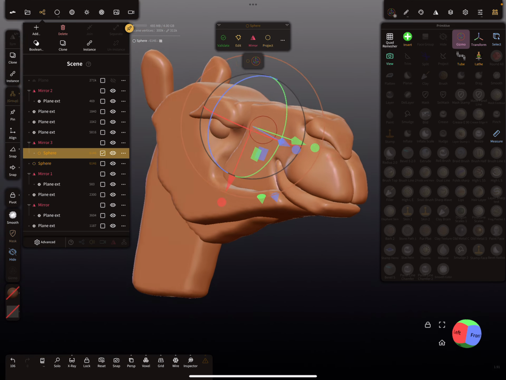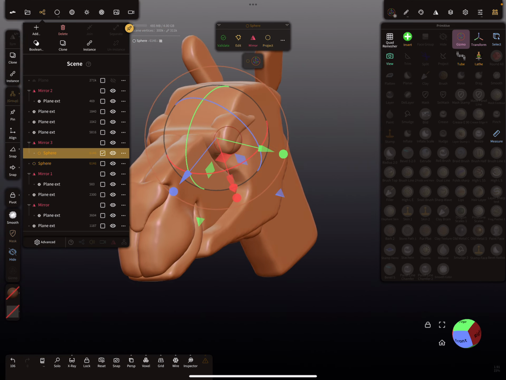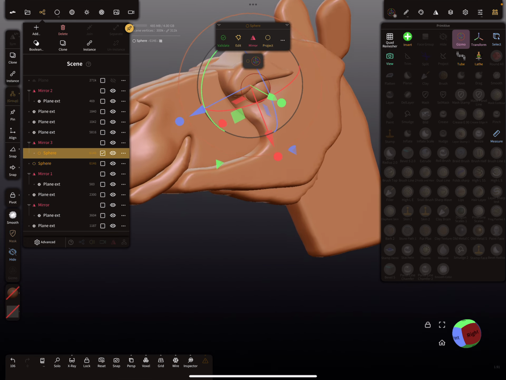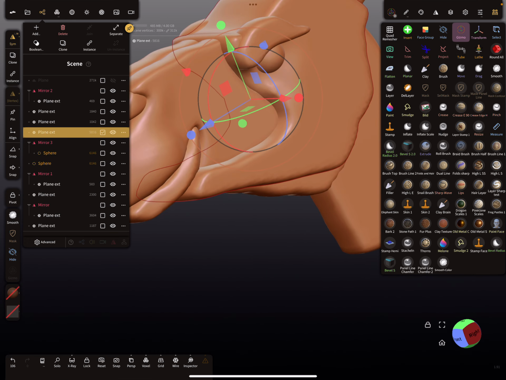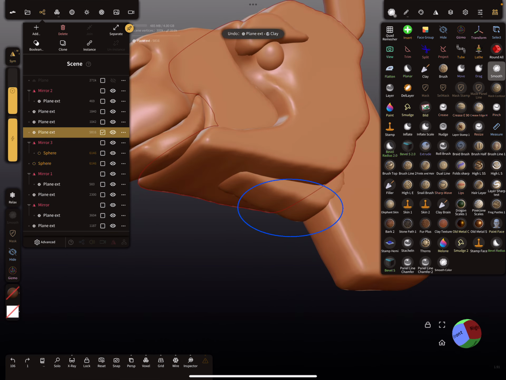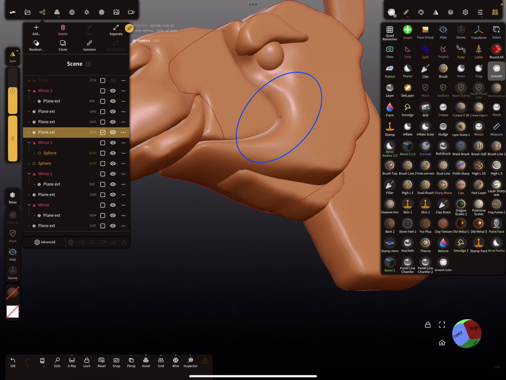So everything is mirrored. At the moment I'm smoothing a little bit.